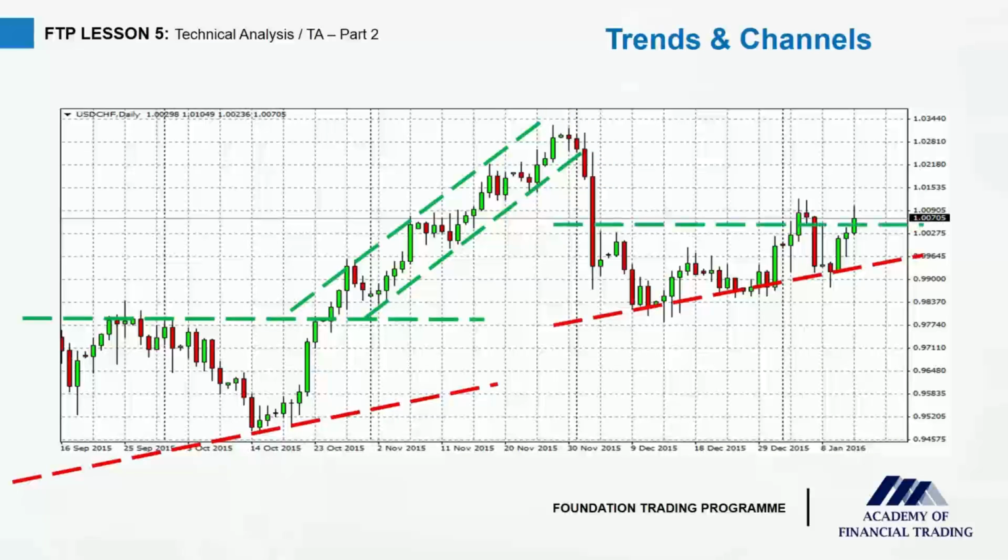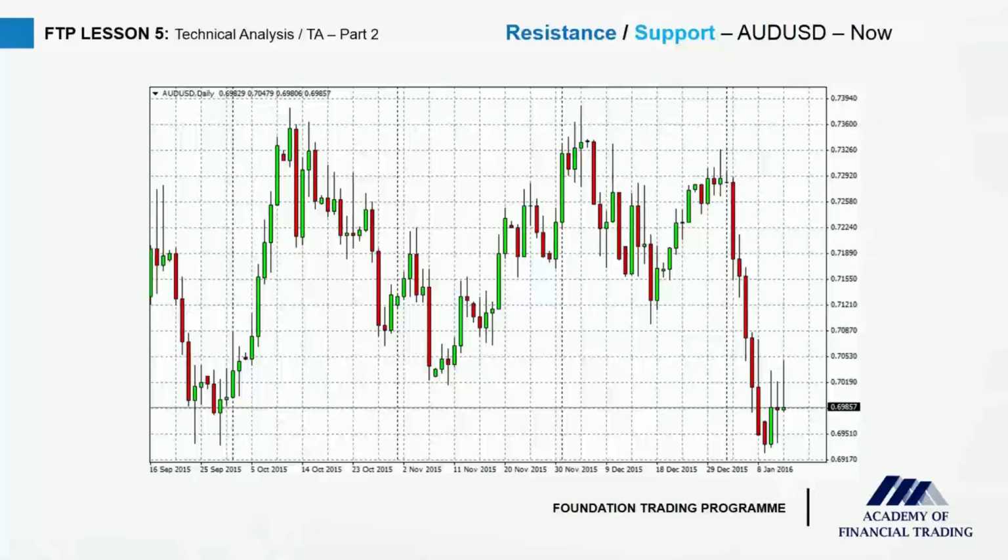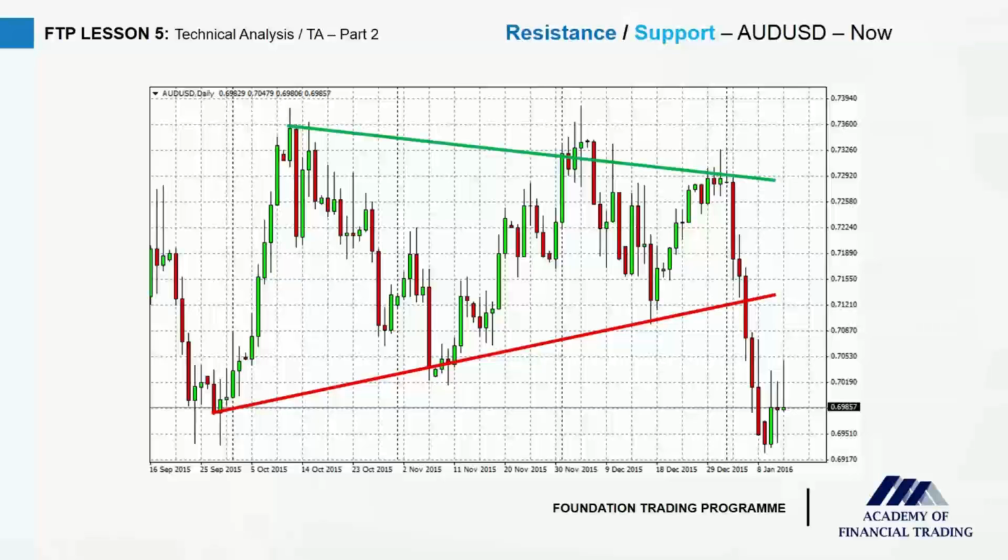The most recent chart is showing the exact same type of pattern once more, isn't it? The exact same type of pattern. We look at the Aussie dollar, US dollar. A lot of people asking about this chart. We can see again the same type of thing appearing. We have resistance, we have support. Okay, we have retail traders always trading within these levels. What we try to do is identify whether or not a break will exist. If a break exists, we take advantage of it and the subsequent move which will occur. If a break doesn't exist, we have enough patience to stand back to realize that that is the case, to bide our time and to then trade accordingly.